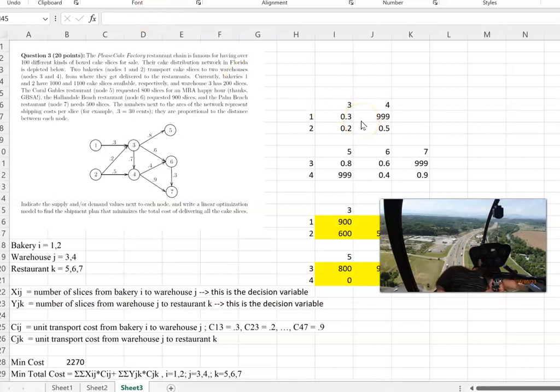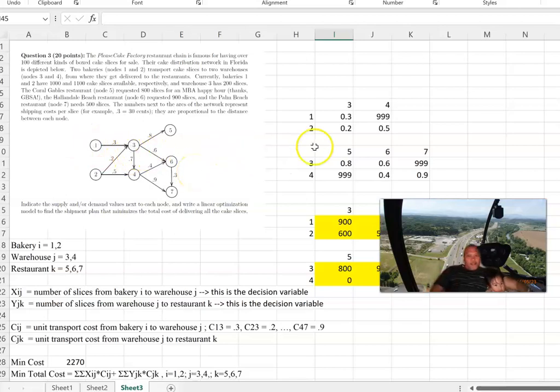Okay, let's get straight to the point here. We are working on a linear programming problem. Here you have bakery 1 and 2. This is a generic case, right? And there's a supplier. In this case, the supplier is the bakery. You have two bakeries, 1 and 2, and it supplies to a certain warehouse.